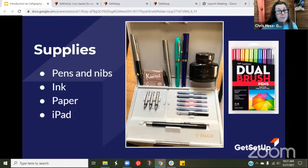So here are also some other pens that I just stood up so you could see. They vary in what they're made of. These are plastic. This is one of the screw-in nibs, just like these screw into this pen. And then this is ink that I could actually use in a pen that has a refillable reservoir. This Parker pen has a squeezable ink converter that I could just pull the ink into. And this set, even though it comes with pre-filled cartridges, this last one on the end is a refillable one. A lot of pens that you look at do have that now. I like it because you can put a little bit of ink in it so it doesn't dry out if you leave it sitting there.